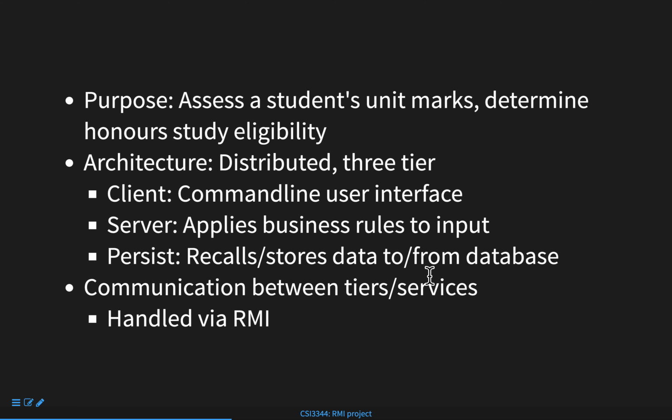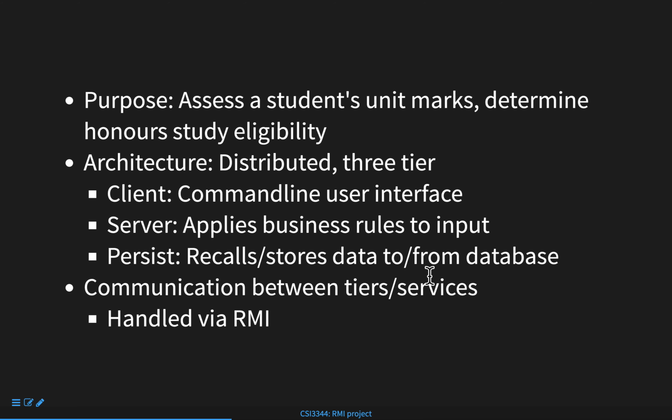Underneath the client, we have a server which applies business rules to user input from the client. It assesses students' eligibility for honors study and then responds to the client with that eligibility message. It also acts as a client to the persist layer.